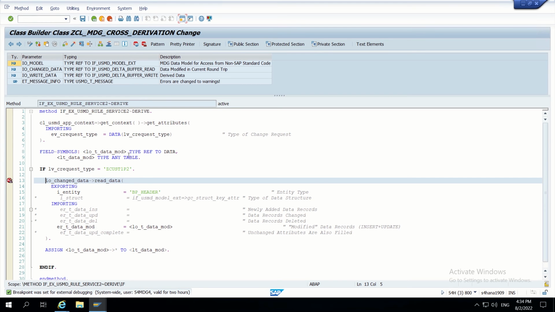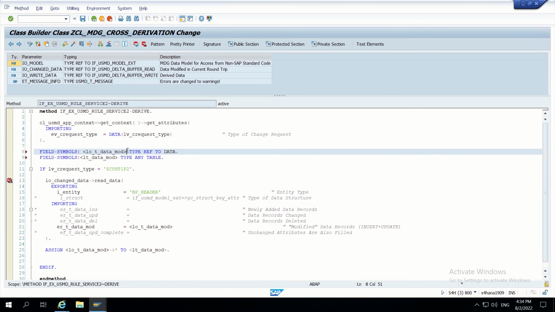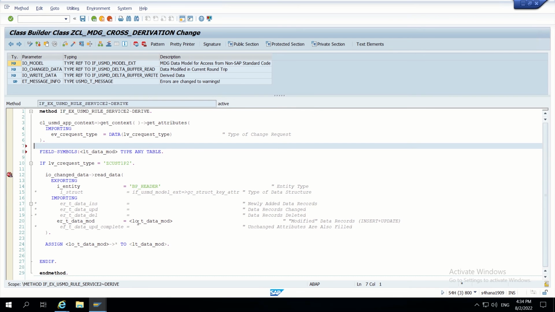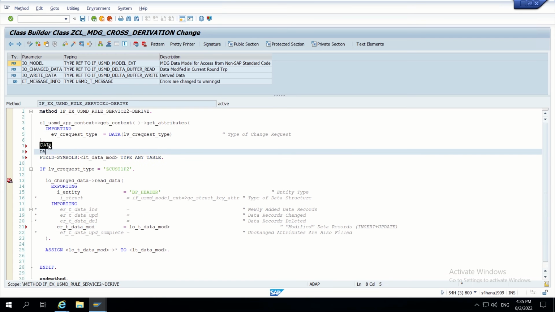So we should not use a field symbol here. Instead, we can use a field symbol for this line, and direct data LO T data mod type ref2 data.